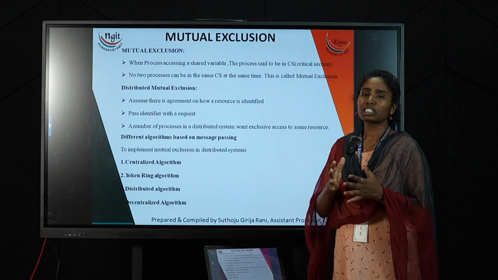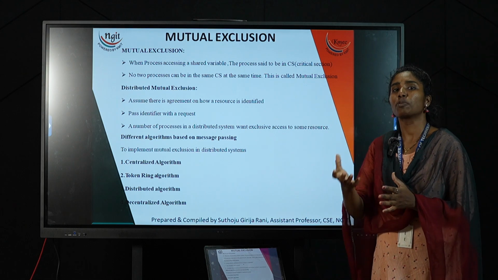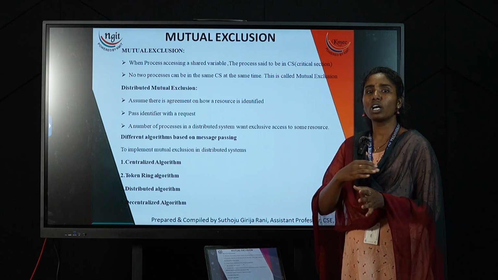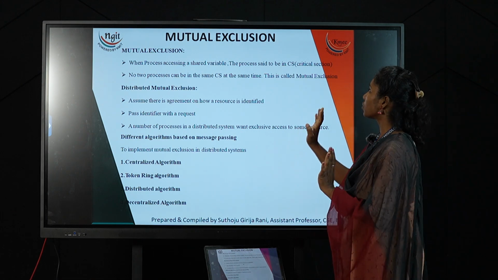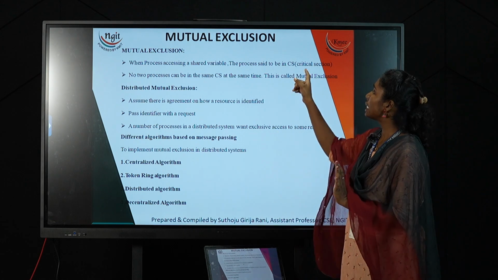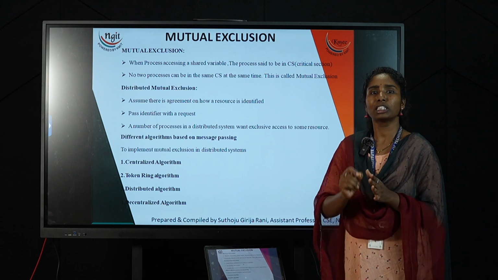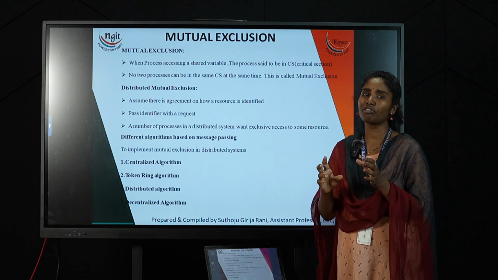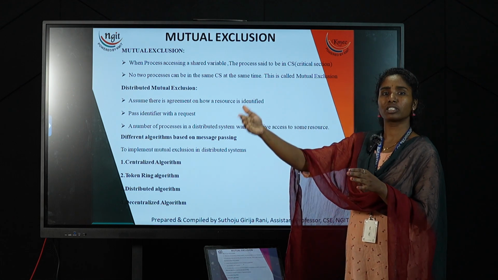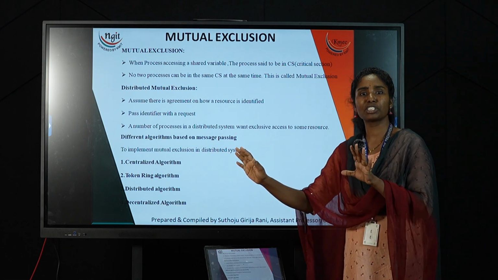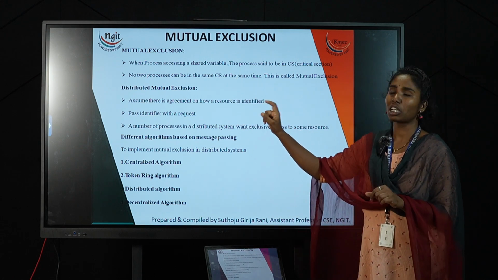Now, what is mutual exclusion first? Mutual exclusion is where we communicate with the shared processes. There will be 5 processes, and all 5 processes must be in the shared procedure to utilize a particular resource. That is what we call a critical section. A critical section means that at a time only one process must utilize a resource. That is the condition we follow. When process 1 enters, we have to tell the other processes to wait for some time as the critical section is busy. That is why the critical section is very important in mutual exclusion concepts.